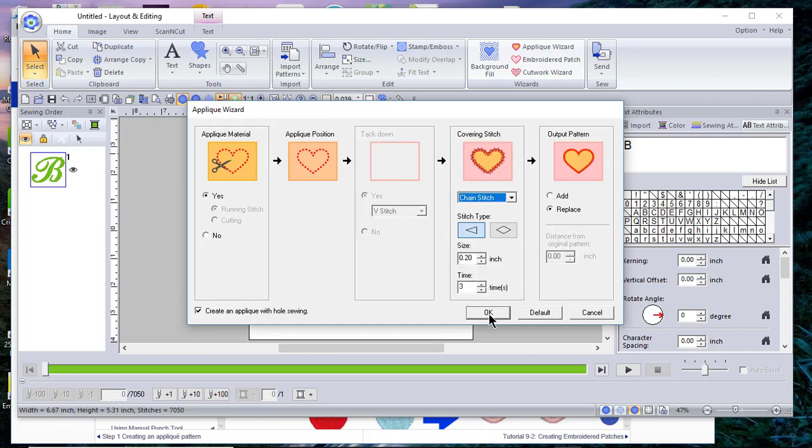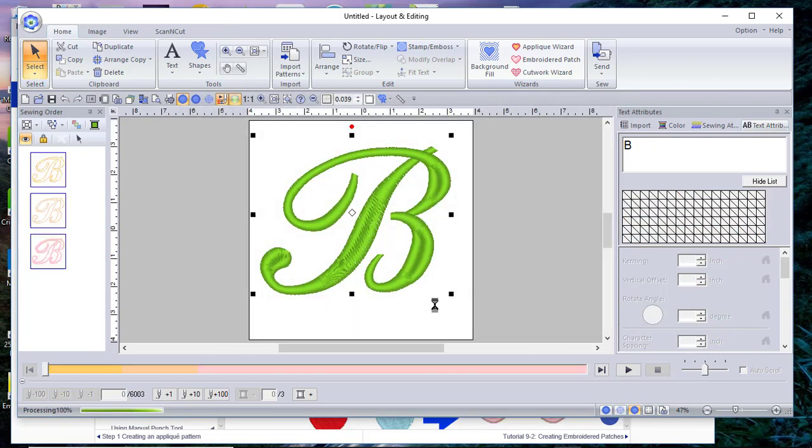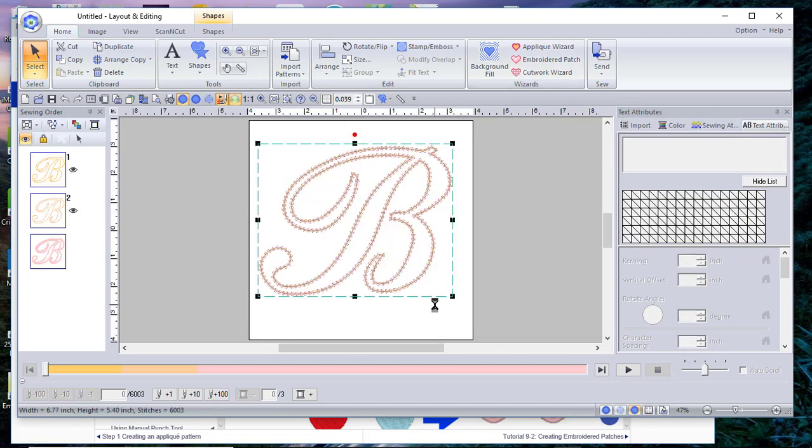We want it to be on Replace, and let's see what that looks like. It really doesn't look bad. So if you wanted to have a decorative stitch around your embroidery, you could choose a chain stitch. And you do have some options when you select those decorative stitches, and I'll show that in another video.